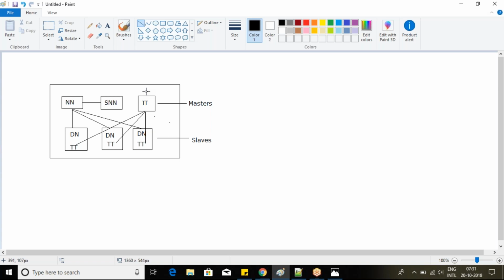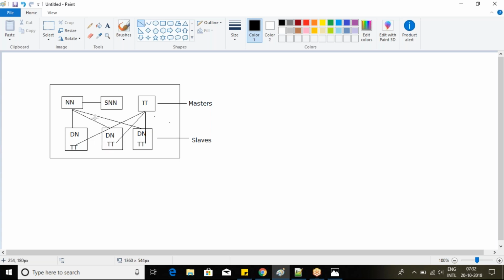And here, for some unknown reason, if this data node is down, or maybe this data node is down, how is the name node going to know which data node is down or whether it is running or not? Here they use a mechanism called the heartbeat mechanism.